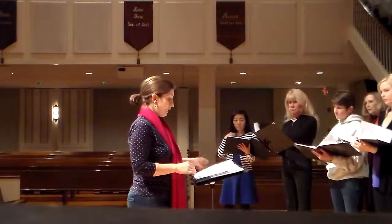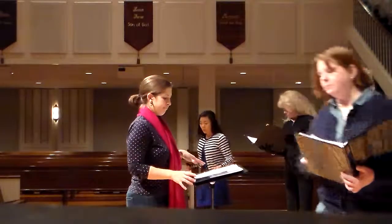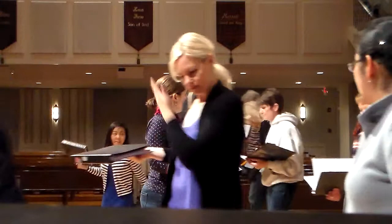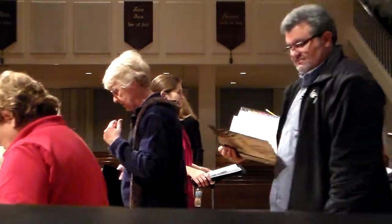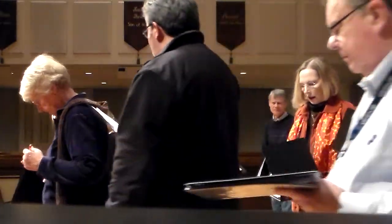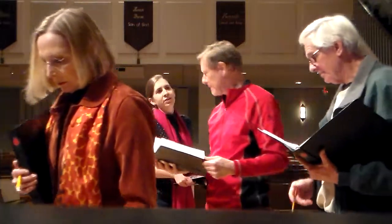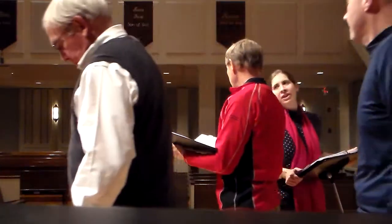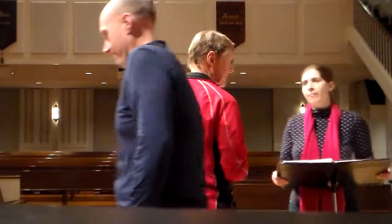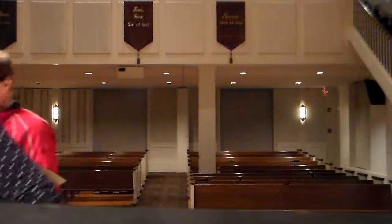Tree. I think we should move back to the cues because I think we need to move — it's not working anymore. Tree. Tree. Tree. Don't sing — tree. Tree. Tree. I know you sing it like C-H-R-E. Tree. So there's a lot of things going on. It's an E, it's a real E — I promise you. Because if you sing 'trid,' it sounds really good.